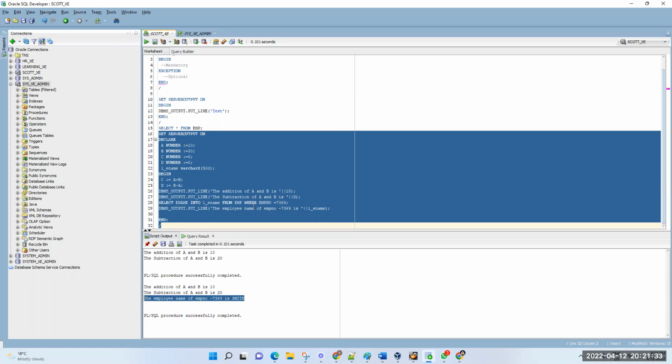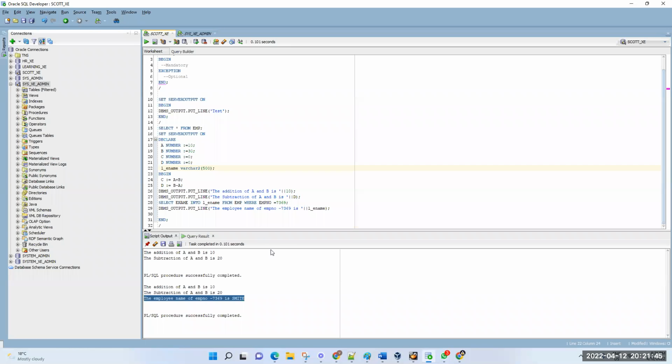If you want to print one value, you have to set up a local variable, send that value into that variable, and then print the value. If we already know that employee name and number, what is the benefit of using PL SQL over here?